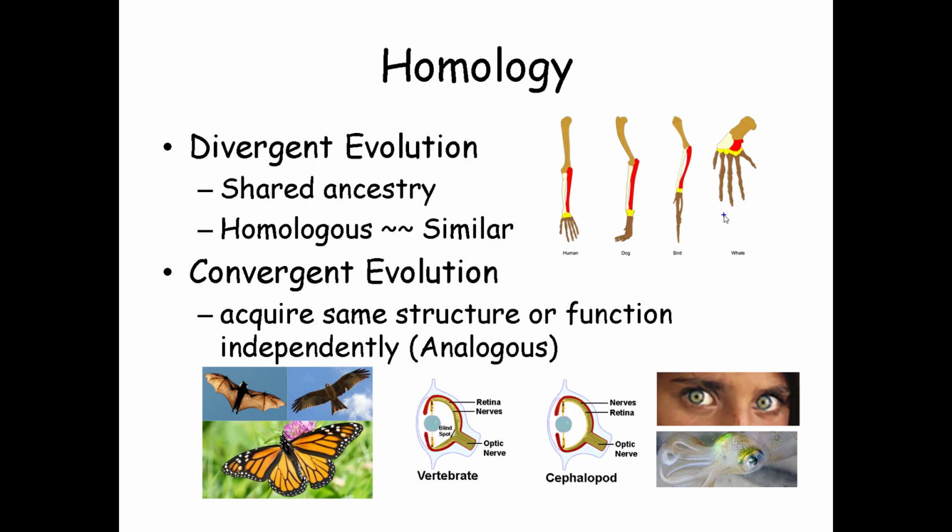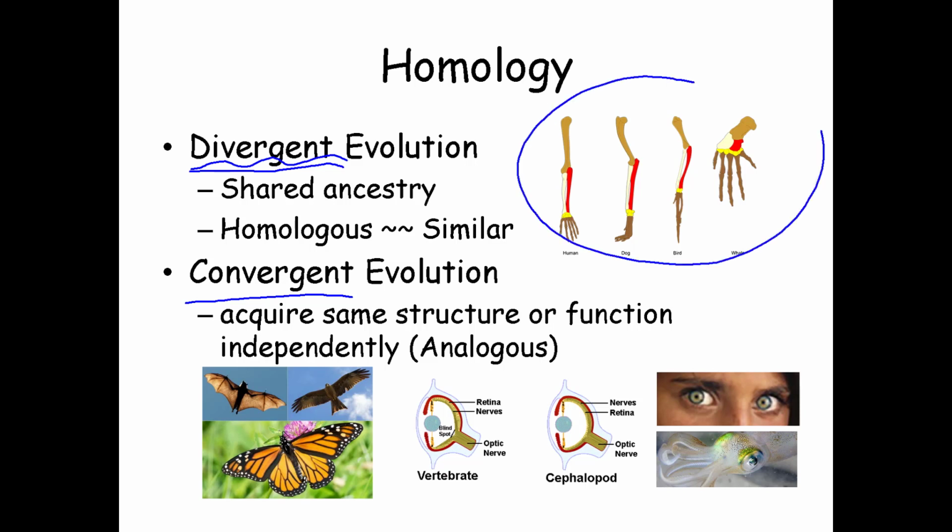Let's review some related terms used in the evolution of biological things. Biological structures may be similar due to two evolutionary mechanisms: divergent evolution and convergent evolution. Things may be similar because they have diverged starting from the same ancestral structure, such as the formation of the limbs in the vertebrates. The term we use to describe structures resulting from divergent evolution is homologous.